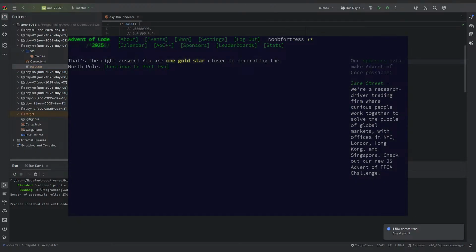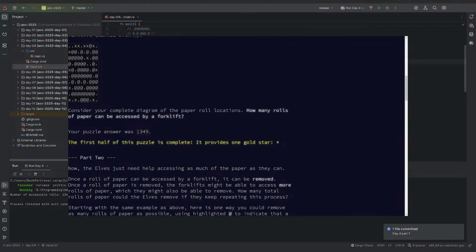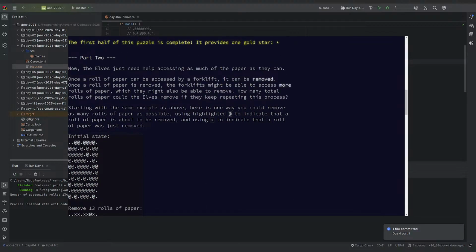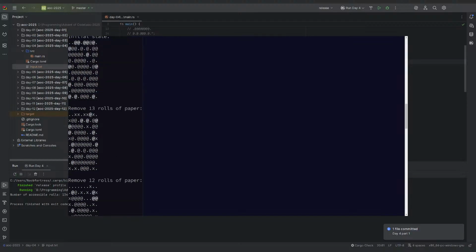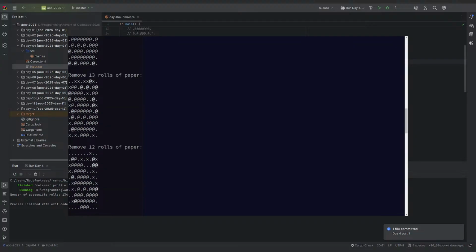Oh, I should probably actually show part 2 first. Okay, part 2. Just as much as the paper as possible. Oh dear. Okay, that's kind of a nuisance. Okay, I want to drive.